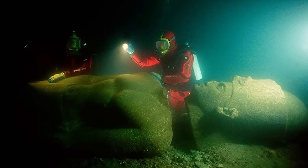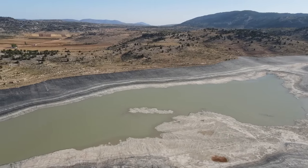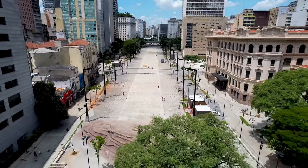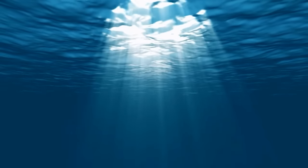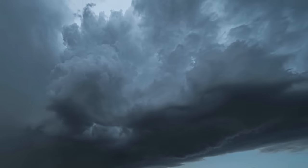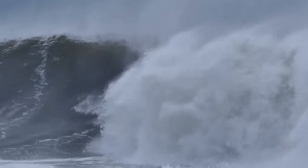Thonis Heracleion was built on the Nile Delta's unstable sediments, which are vulnerable to liquefaction — a process that turned seemingly solid ground into a flowing liquid state, a bit like quicksand. Imagine large buildings, statues, and a growing population pressing down on this land, while the sea level was rising consistently year after year. The combined weight and geological instability were ticking time bombs. A series of earth tremors and tsunamis hit the region around the time of the city's decline.